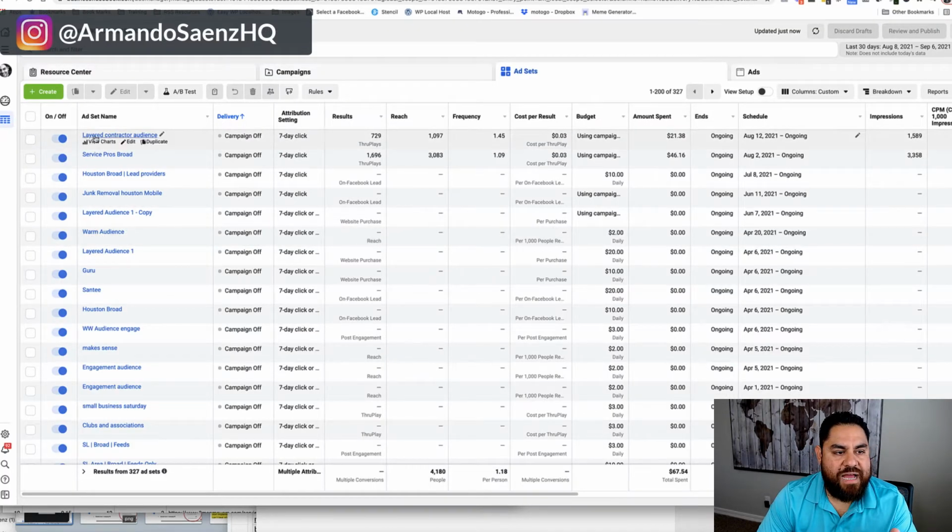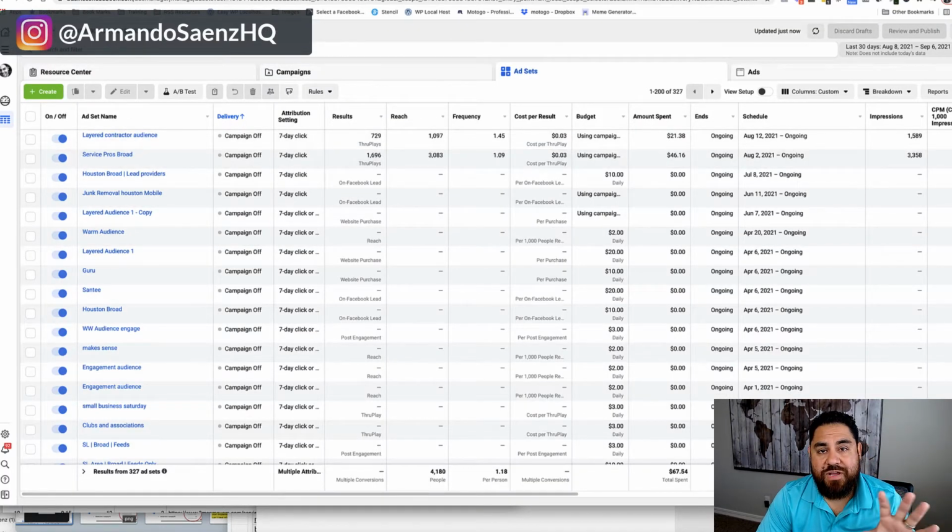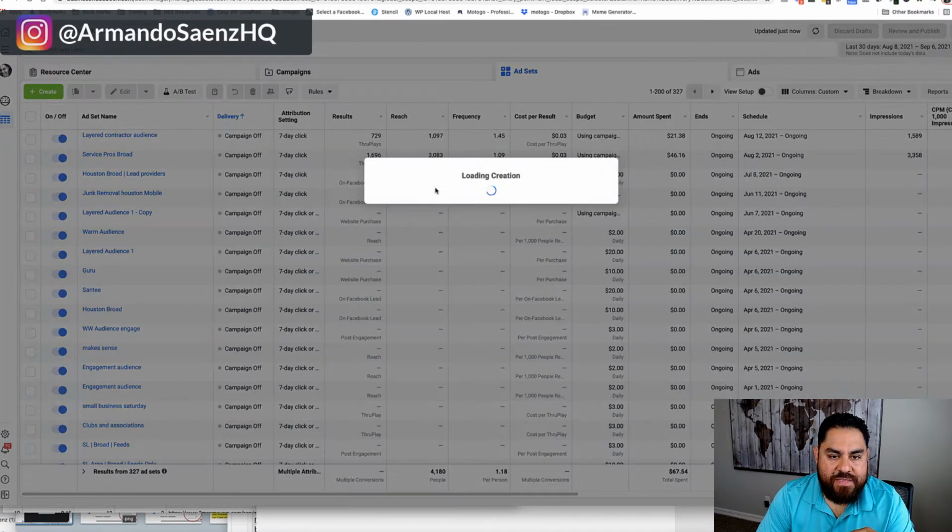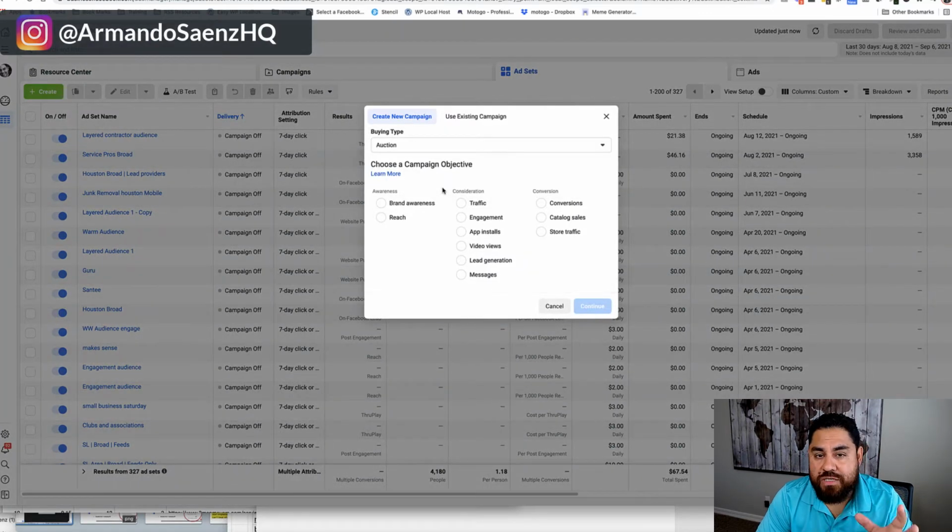So what you want to do now is head on over to the Facebook Ads Manager. This is where all of the campaigns are going to be created. You're going to click on this green button that says Create, and this is going to give you a screen with a bunch of options. Now, if you've never run campaigns before, this may seem a little overwhelming, but keep in mind, follow the exact steps that I'm showing you, and you're going to be okay.